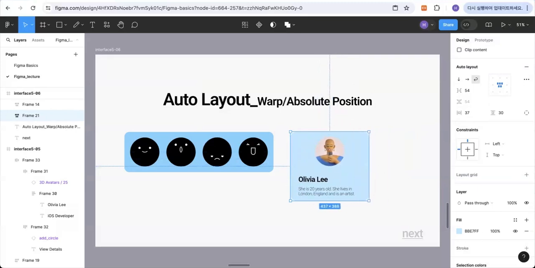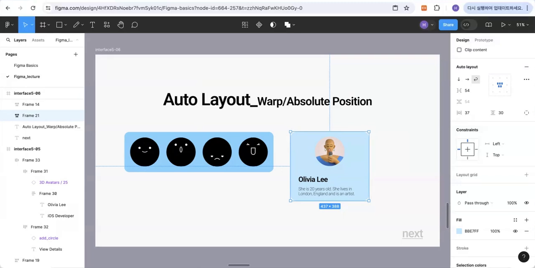This can be particularly useful if you want the layout to switch quickly to a vertical arrangement based on the designer's intent. For instance, adjusting the text alignment to the center can make it look more cohesive with the new layout.